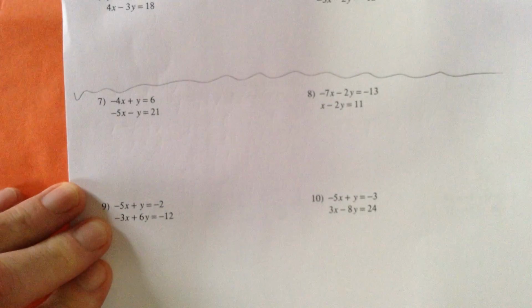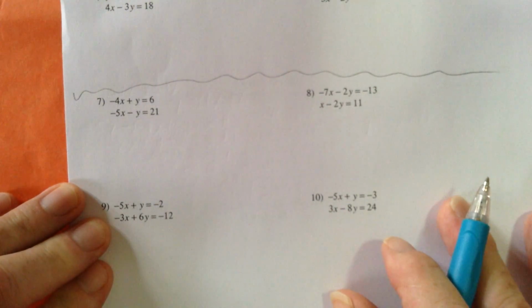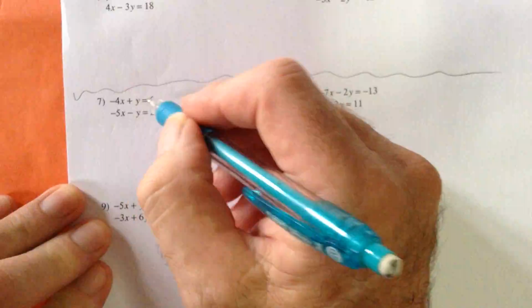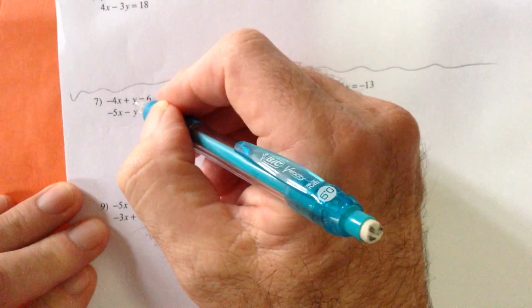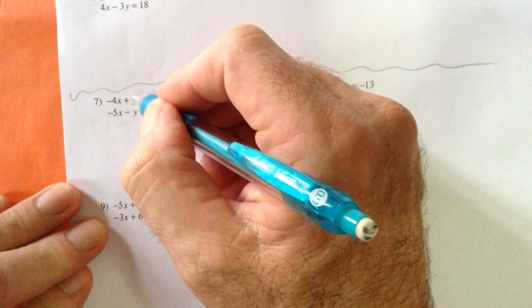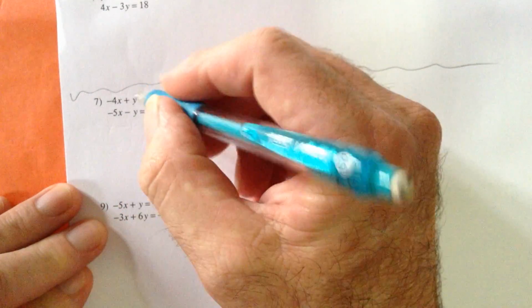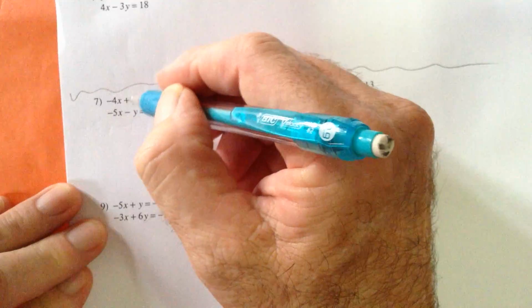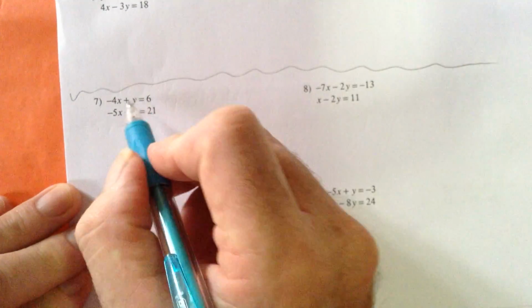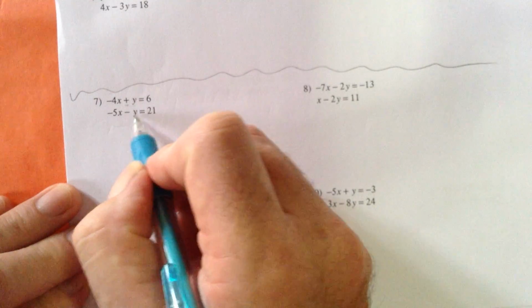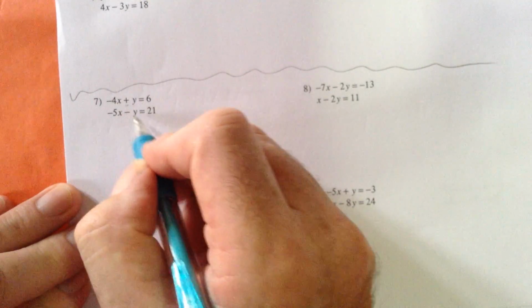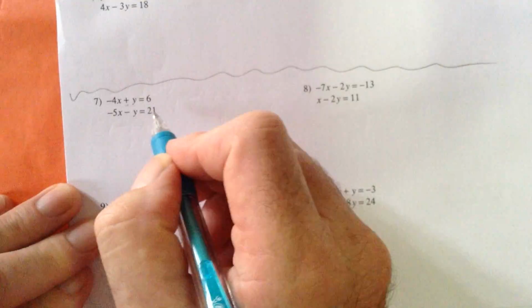But what do you do if you can't do that? Or if they don't have one? Well, you have to do it yourself. Just like this one, I would choose this equation because the y is already by itself. There's no 1, 2, 3 or fraction in front of it. So I'm going to use this equation, and plus it's positive. I like this positive y.